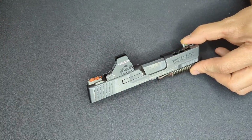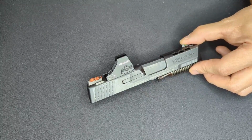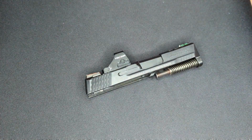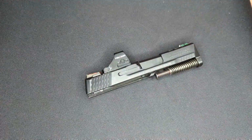The optic is rated to deliver up to 50,000 hours of life on setting 6, and it's also got a shake awake feature, which I think is really nice. It saves battery by turning off the optic after a certain amount of time that you set in the settings menu, and all it takes to turn it back on is just a firm tap on the table. I can turn this thing back on.